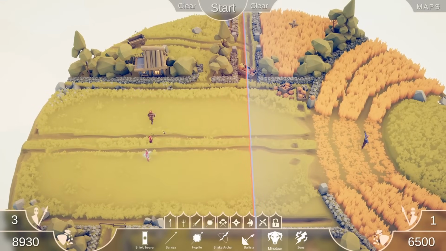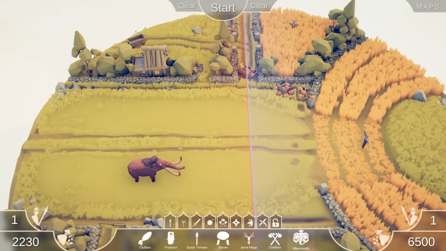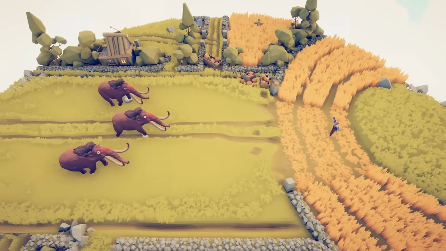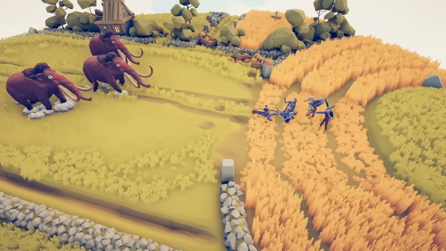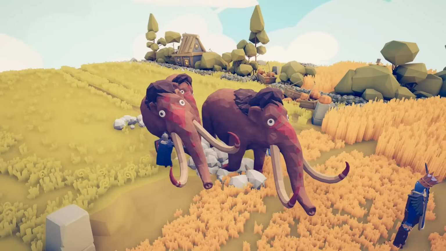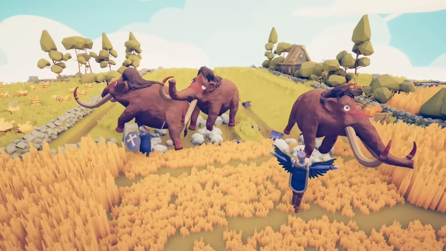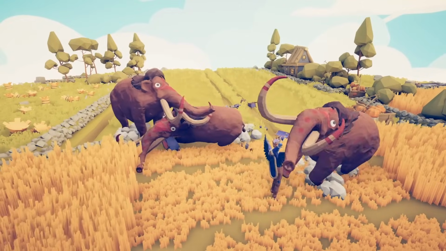But see, Artemis is like, look at this, 8,930. Okay, so what I wanted to see was what if we did 3 mammoths in a Delta V formation, obviously. Okay, that's not bad. That's not bad at all. A lot of these guys look like they have random skins, which is interesting. I swear I saw what looked like a pirate skin or something.